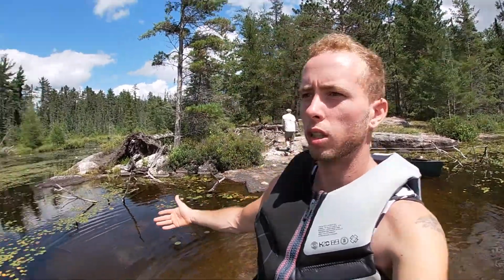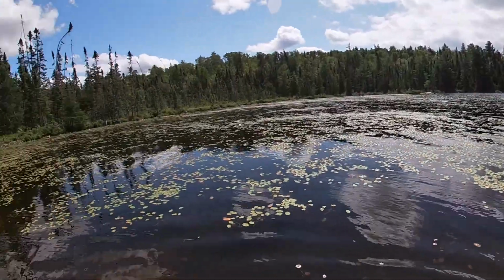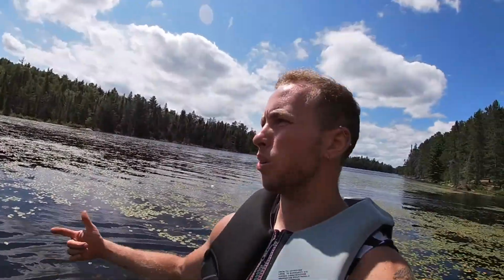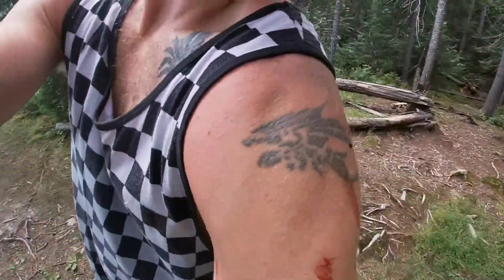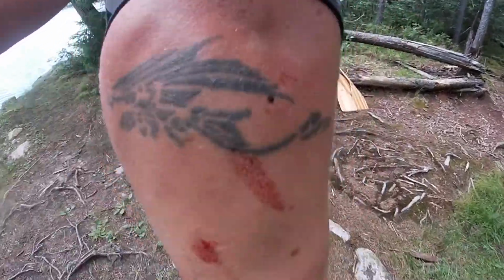Just like that, we hustled across Hustler Lake. We got one more portage to knock out. So that portage wasn't too bad. I think it felt a little longer than the last one, just a little bit though. But mosquitoes got really annoying, dude. Look at my freaking arms. That's from me killing them. Look at that. And tightly wooded spots on the portage here, and the mosquitoes just swarming, man. It's just the perfect climate for them, apparently.